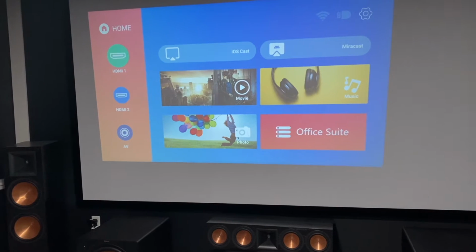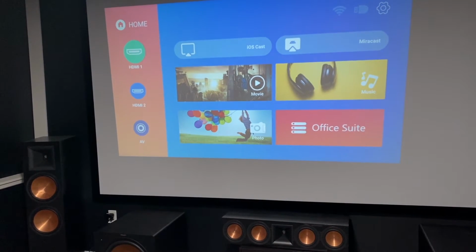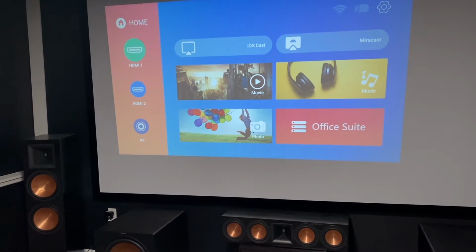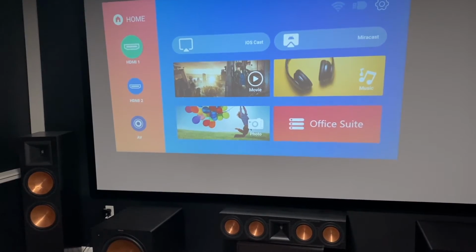In a moment, I'm going to take you to HDMI 1, which will be my Xbox, and we'll go through some of the settings on that. I'll play a quick Netflix movie or something, and I'll turn off the lights and see how good this guy actually is.